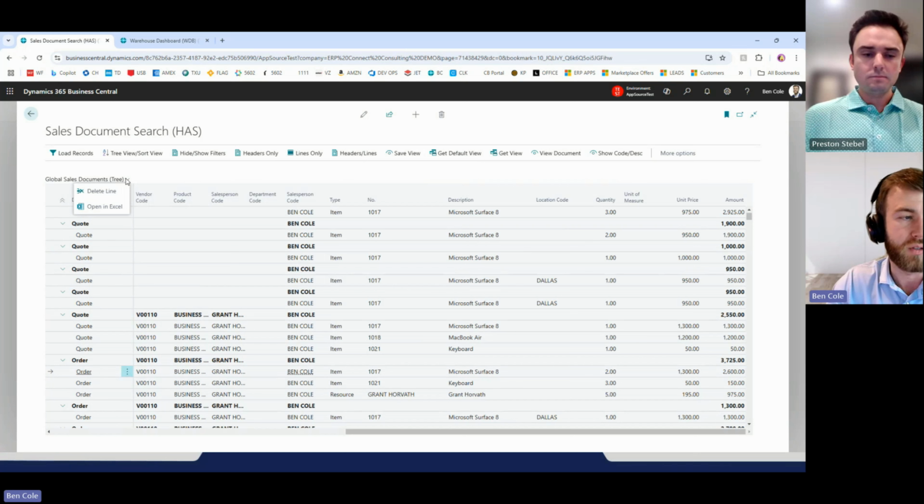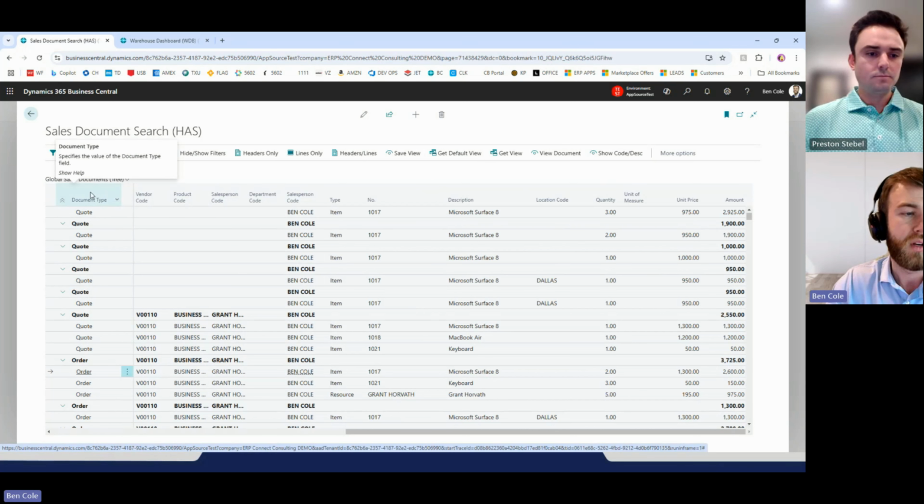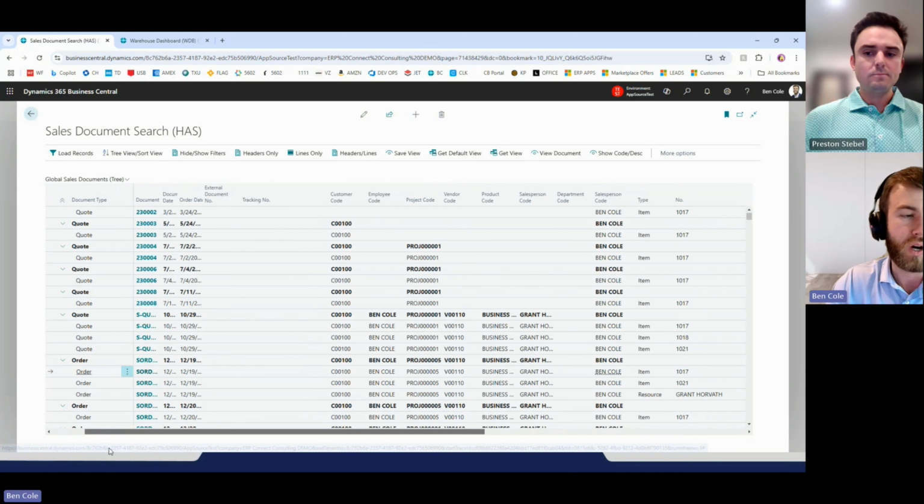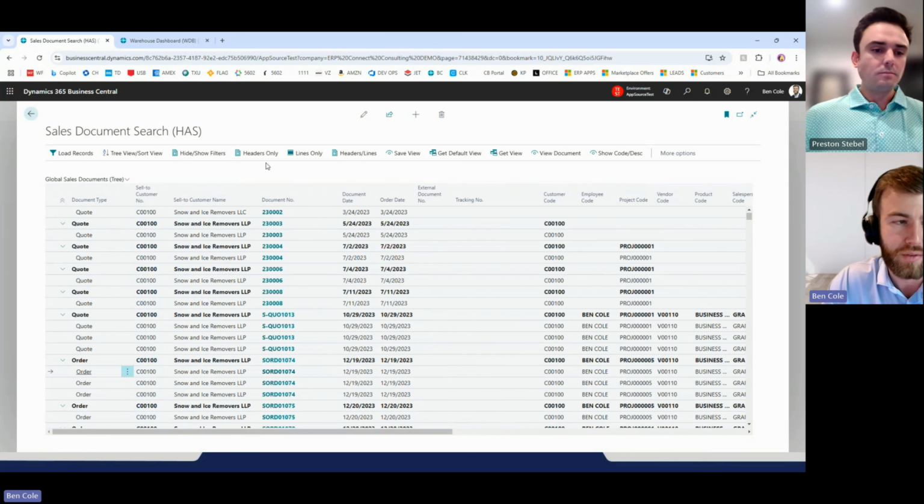Export it to Excel, absolutely. Click this drop down, click open in Excel. That will do as it says, open it up in Excel. I will say, just like Business Central, it is going to export it in the format that you currently have it displayed in, which is why we have a couple different options up top here. So if I did lines only as an example, this is just going to show you the lines. We still hold that document number in there.